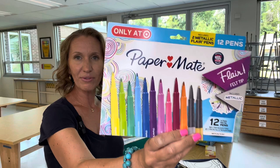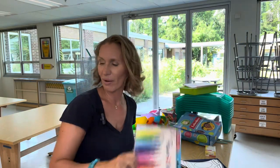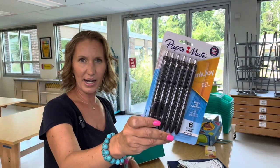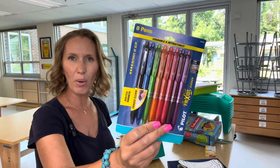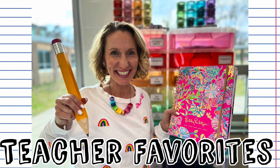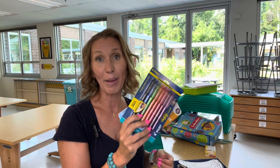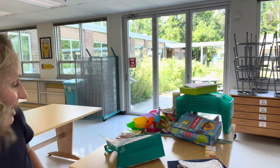I got this pack of flare pens — it's kind of neat because it comes with two metallic pens. I'm not sure that flare pens are my favorite, but I guess as a teacher I have to have them. I do like these black paper mate gel pens. I think these are my favorite pens right now, especially for writing in my planner. I've talked about these before in my favorite teacher things video — these are the erasable gel pens I use in my planner. I write out my lesson plan for the day, and if we have a snow day or whatever, I can erase things and adjust accordingly.